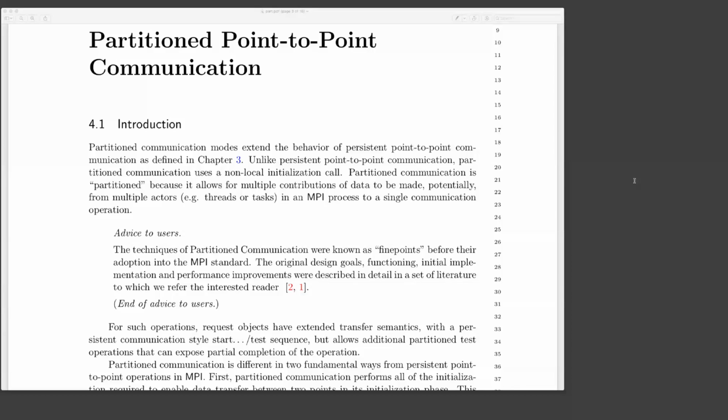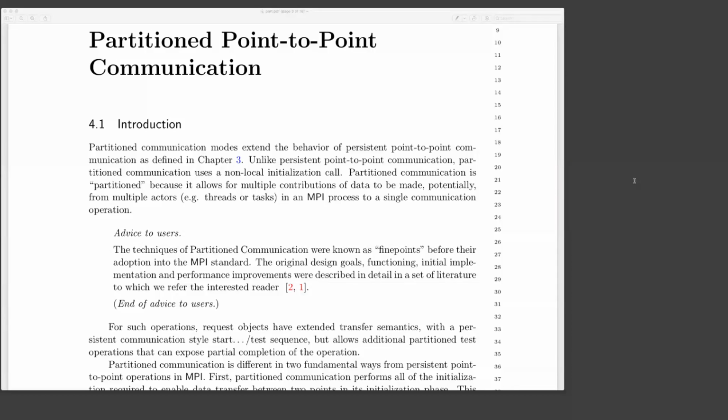There were some ordering issues on some of the functions. We fixed all of that up. There was some discussion on how we handled Pready for the range and list calls. They've been clarified quite a bit, and they follow the same rules as the regular Pready. So that's all been added in as text.